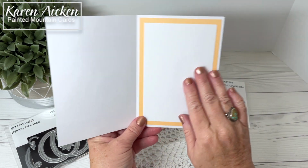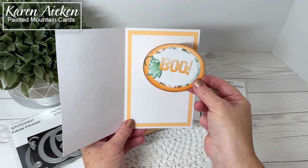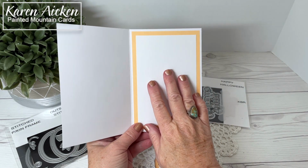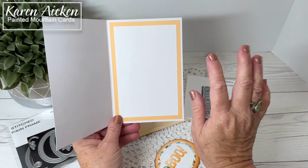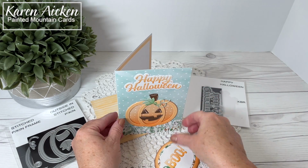I did add my layers to the inside because we're going to do a pop-up. We're going to pop up this boo, and the pop-up platform is the last thing that you would add. So it is not necessary to do any decorating inside your card. I like the look of it for this card, but it's not something you have to do. If you are going to do it, make sure that those layers are done before you do your pop-up.